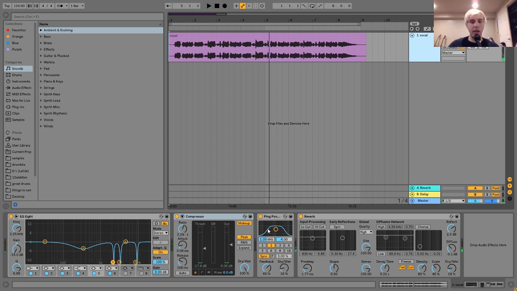So, as you can hear, there's a bit of reverb, a bit of delay, and as you may not be able to hear as easily, there's a little bit of compression and a little bit of EQ as well on there. And I want to talk about those to start off with. So I'm going to turn all these effects off, and I'm going to show you sort of what I did from the ground up. So here's the dry vocal.